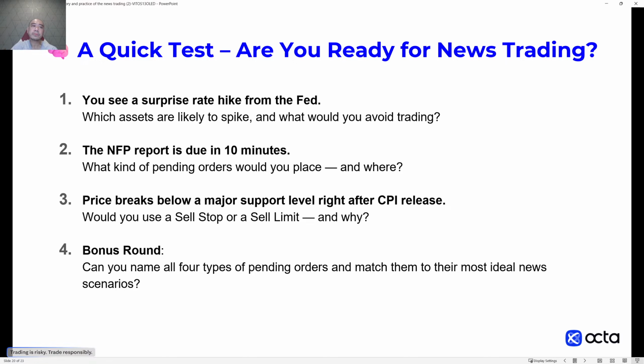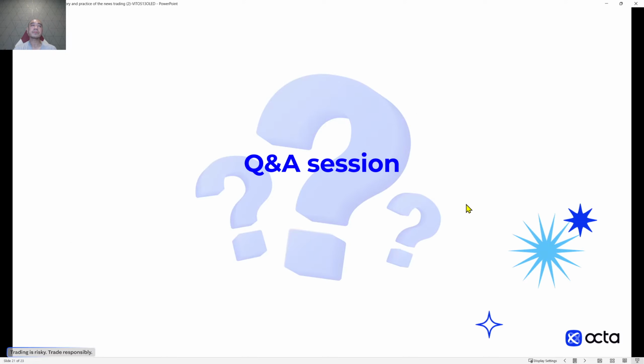Okay. So all 4 types of pending orders I mentioned, with the scenarios there. If you're looking for breakouts in the market, then you use the buy stop. If you expect the uptrend to continue, sell stop if you expect the downtrend to continue. If you expect price to pull back, retrace to a resistance, test the resistance and fail, then you want to use the sell limit. If you want to buy at support, then you want to use the buy limit. Okay? All right.